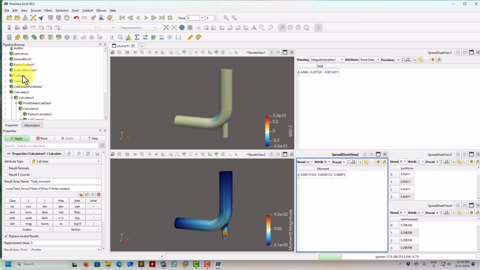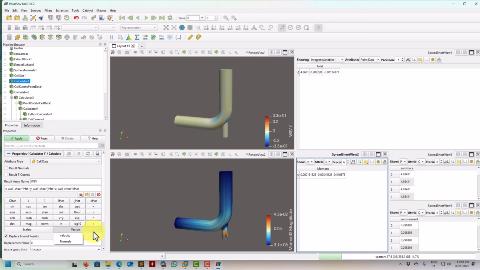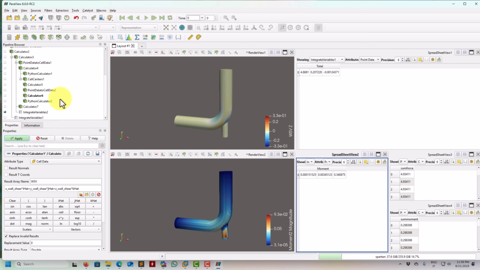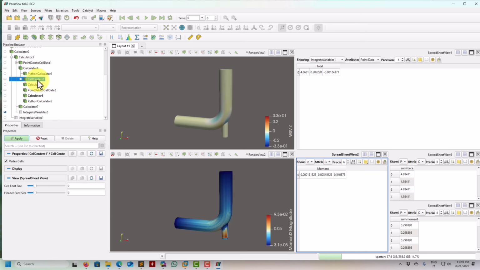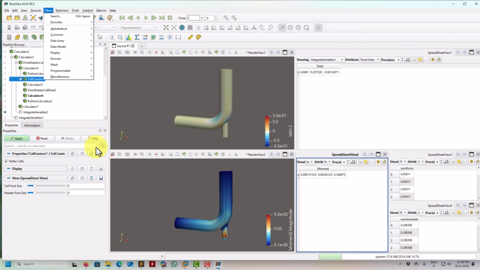Actually, let me go to the beginning here, for instance, in any of these calculators. See that you don't have coordinates here. So what I do when I have cell data is get the cell center. This is a filter that you have somewhere here, cell center, and you get the cell center data.